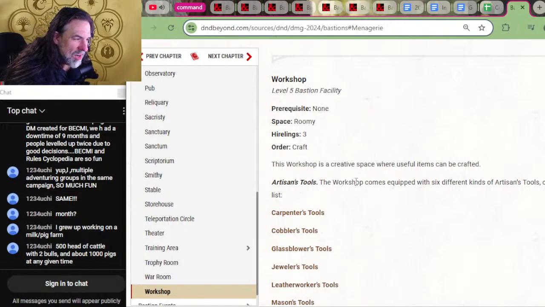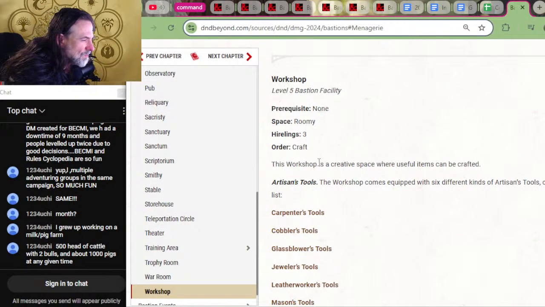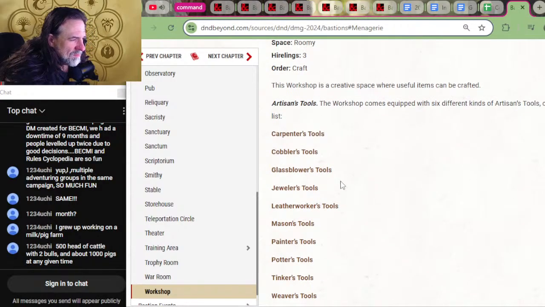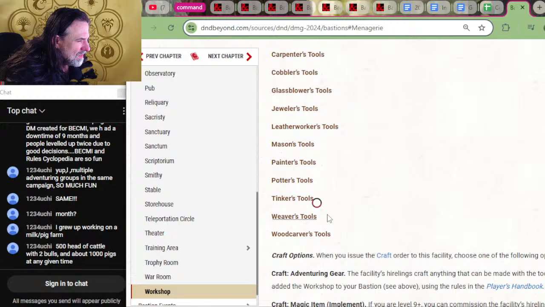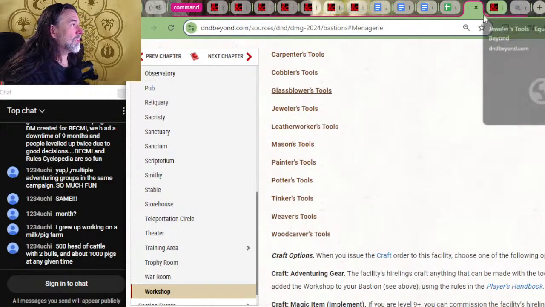Workshop is created. Artisan tools. Do we have anything here yet? Okay, great. Artisan tools. Workshop becomes equipped with 6 different kinds of artisan tools. First rank equals artisan tools times 6. Jewelers. This is probably going to be the most expensive one. Glass blowers could be the most expensive. Let's see what their costs are real quick.